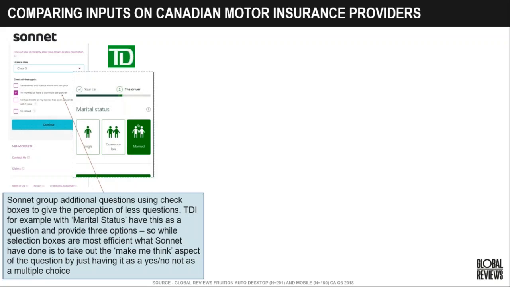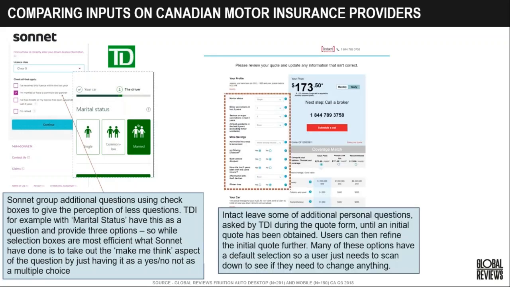Another example is Intact, the Canadian brand. What they do is try to get users to the quote price as soon as possible, and then have a list of other personal questions on that quote price.